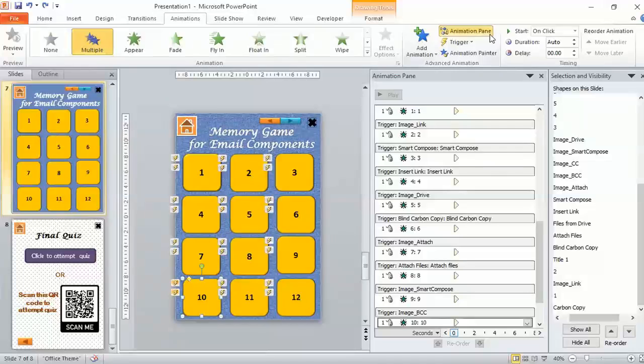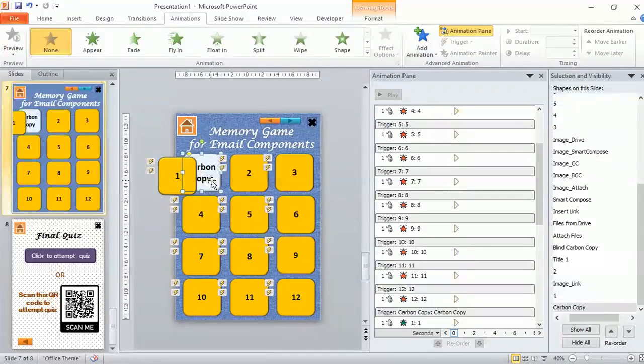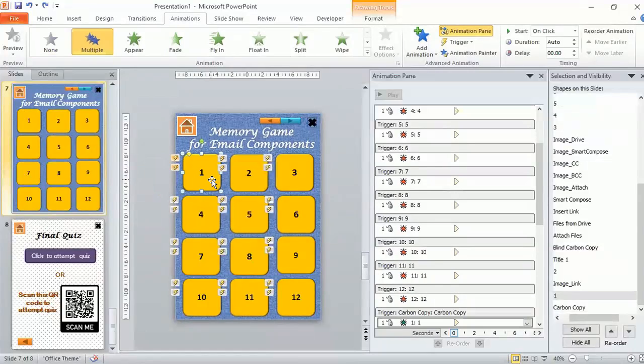For example, one should disappear when I click on one, and if I click on the element which is behind it, so I'm talking about carbon copy, if I'm clicking on this element which was behind it, then this element, that is 1, should again reappear. So we will add all the disappearing animations first and then add the appearing animation.